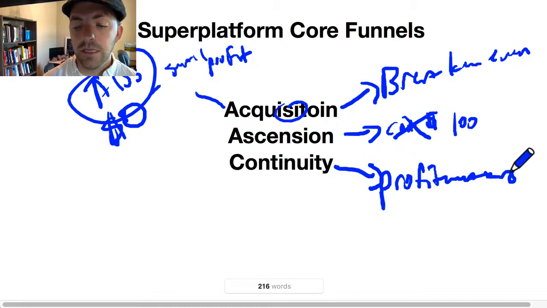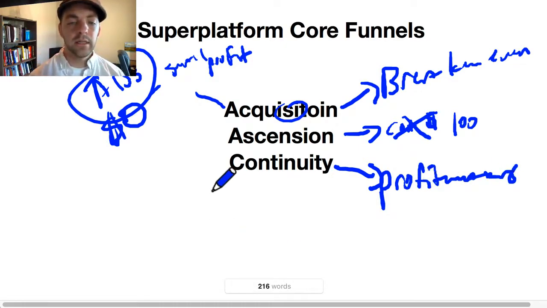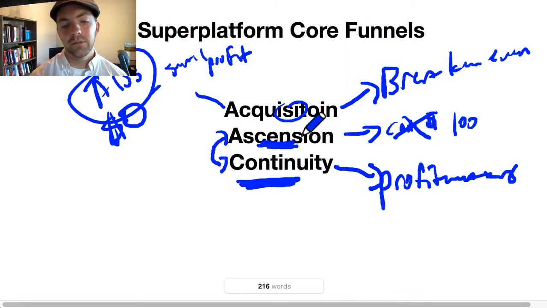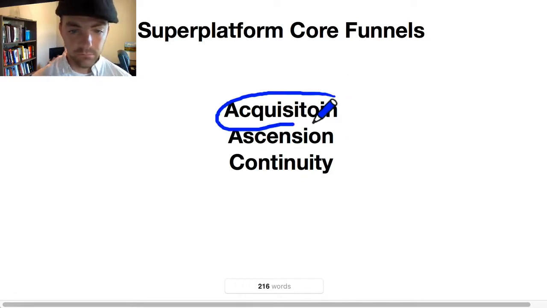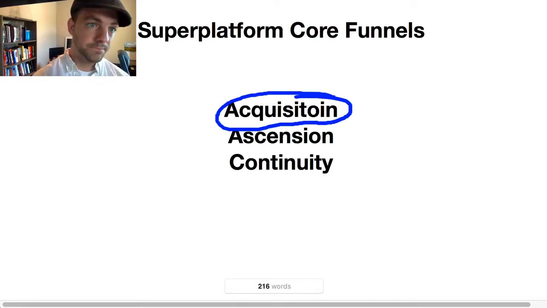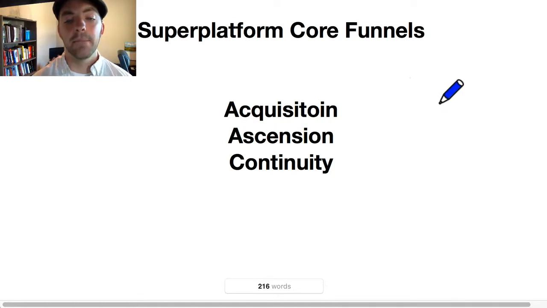And depending on your niche or your industry, you might traditionally be a membership service, but how can you start ascending them to a higher level, and vice versa? But no matter what, the very first thing that you've got to do is get acquisition. And this is how you do that.